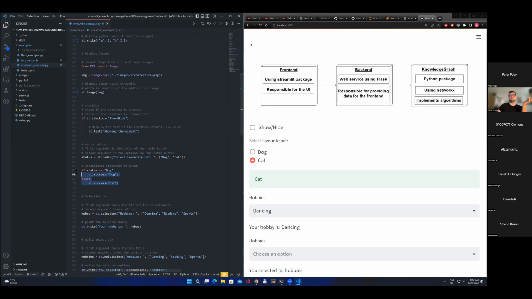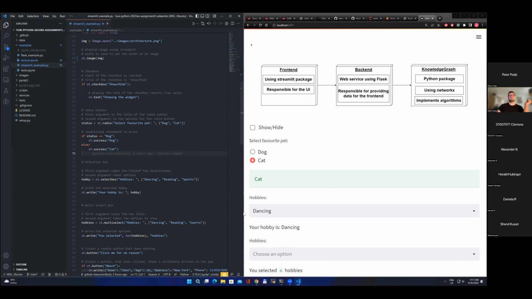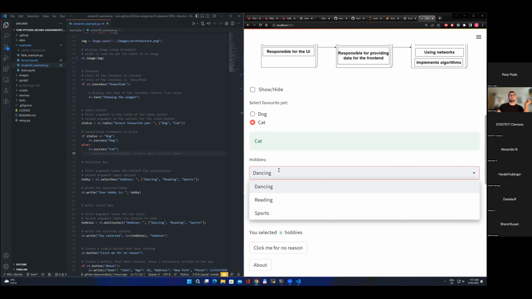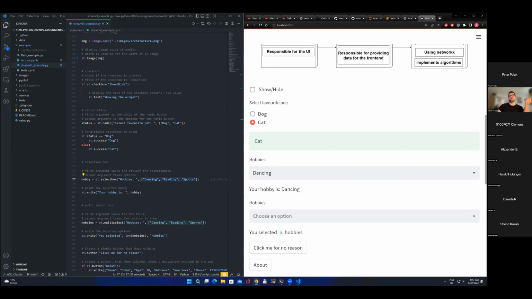So, like conditionally, you can choose what was selected. For example, like the select box here, it is defined like this. You just need to call select box with a list, and it will define a select box exactly where you put it.